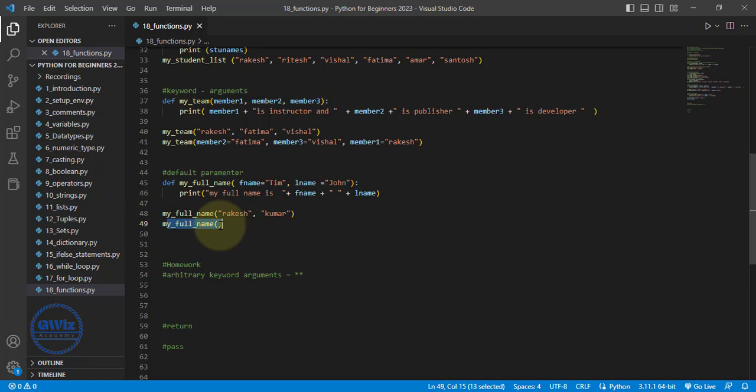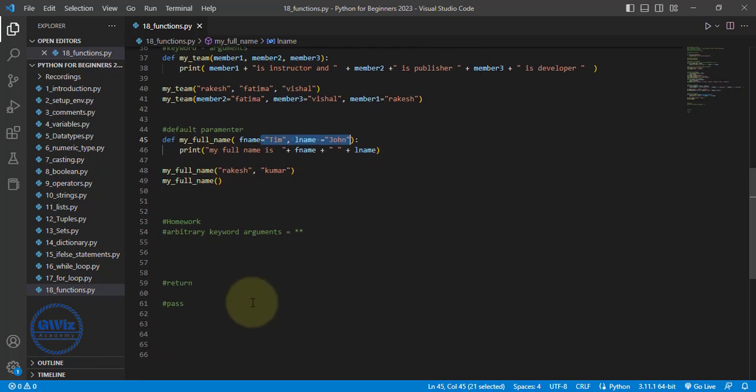So even if the user forgets to pass an argument, the function will take the default value that has been assigned to it as Tim John. If you pass an argument, well, fine, it will process and give it as an output. But if you forget, don't worry, it will take the default parameters as an argument and process it for you, right? So this is what is called a default parameter.